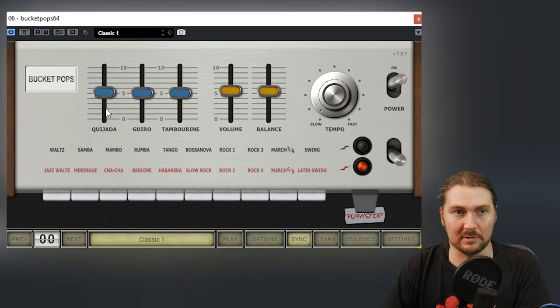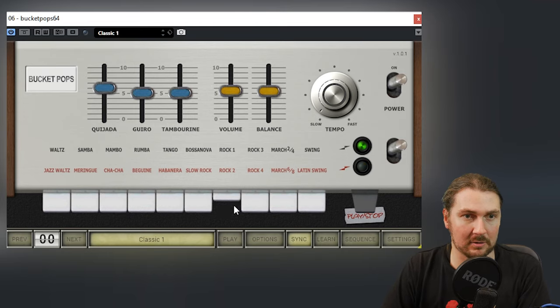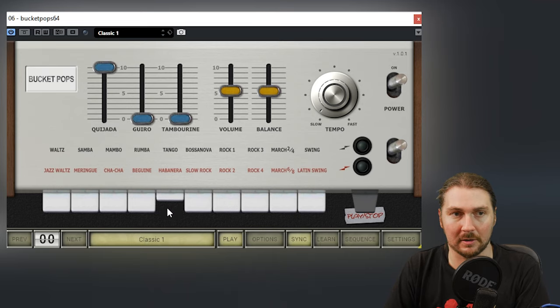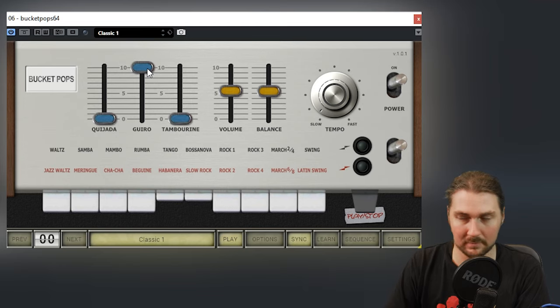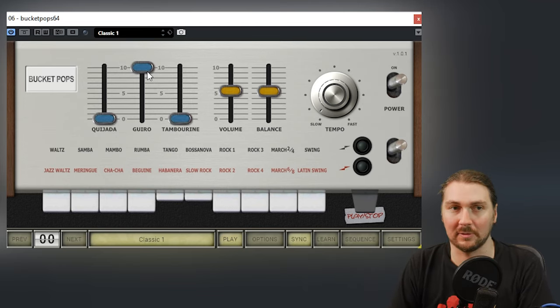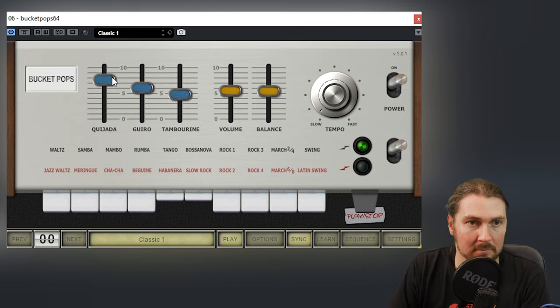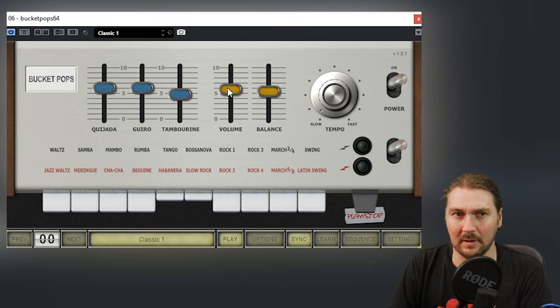We can go through these three different controls. So maybe I'm just going to put it on something more basic. Let's just go rock one. Let's go tango. Oh, not all the instruments are there, I think. Oh yeah, there it is. Of course, they sound nothing like their actual instruments, but that's what they are. Then you've got the balance control here. It's kind of like a high-low pass kind of thing. And of course, volume.